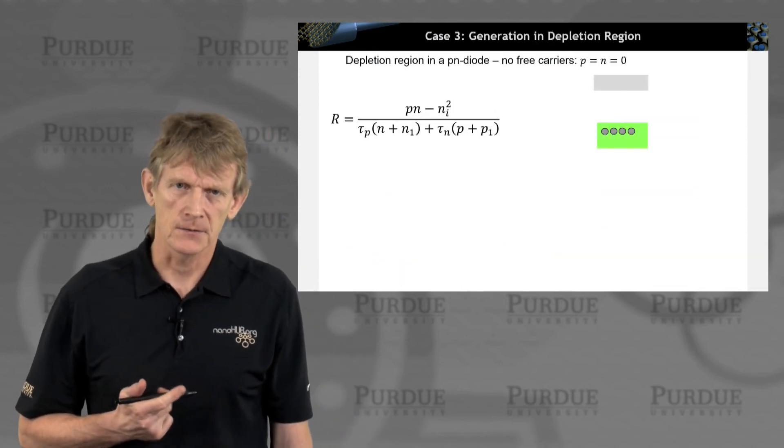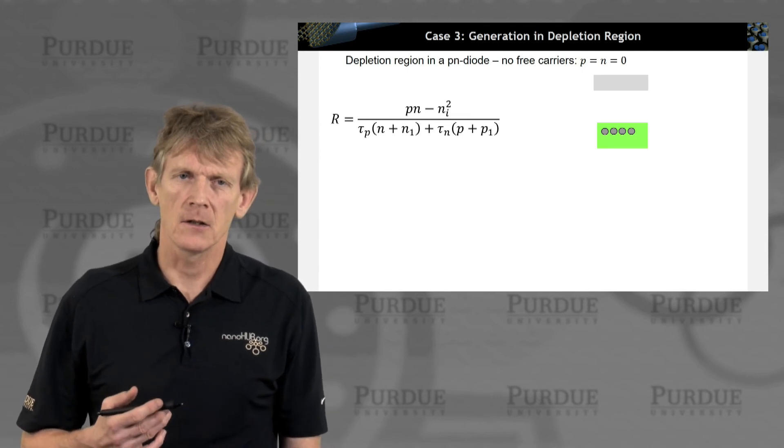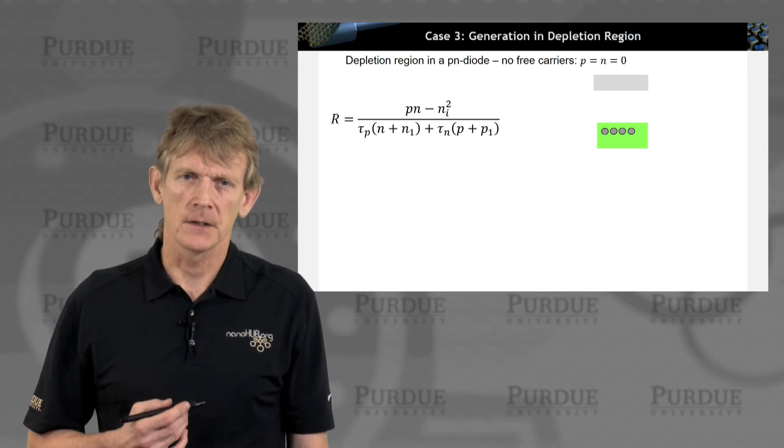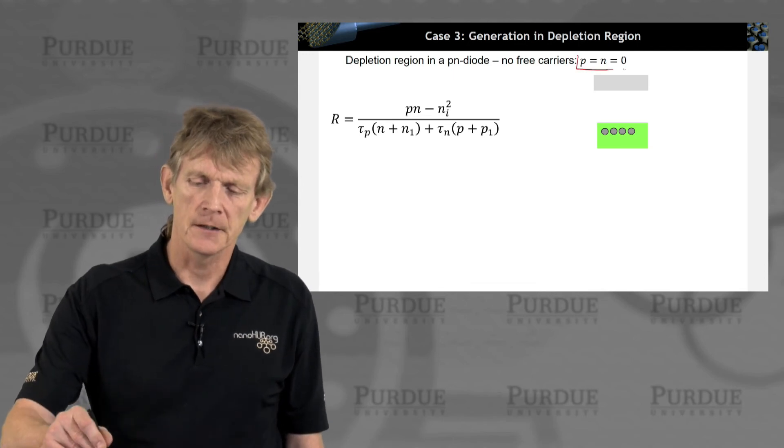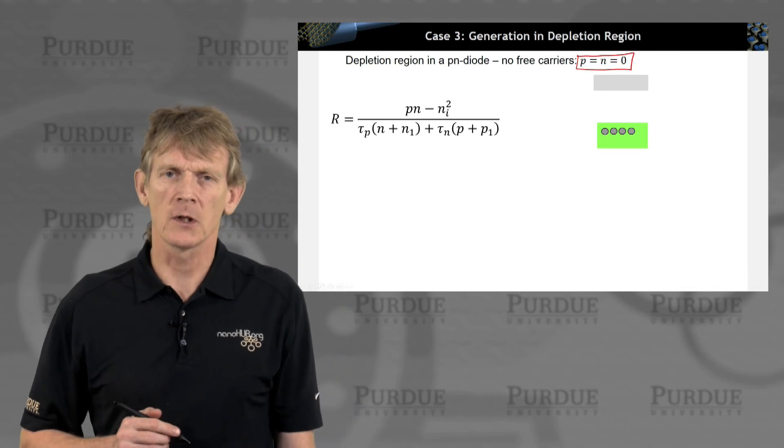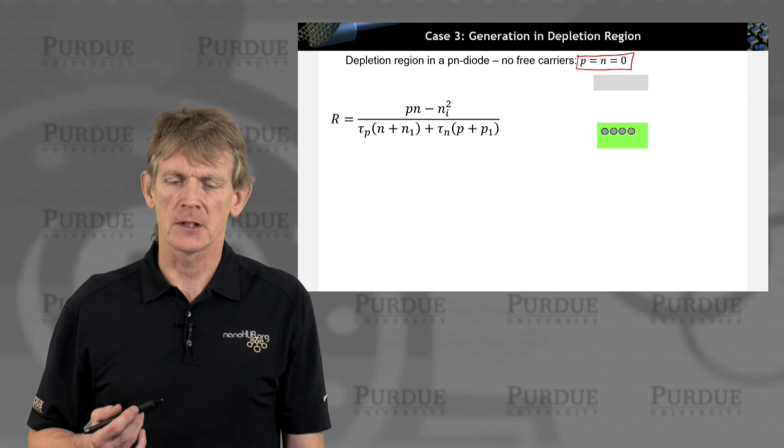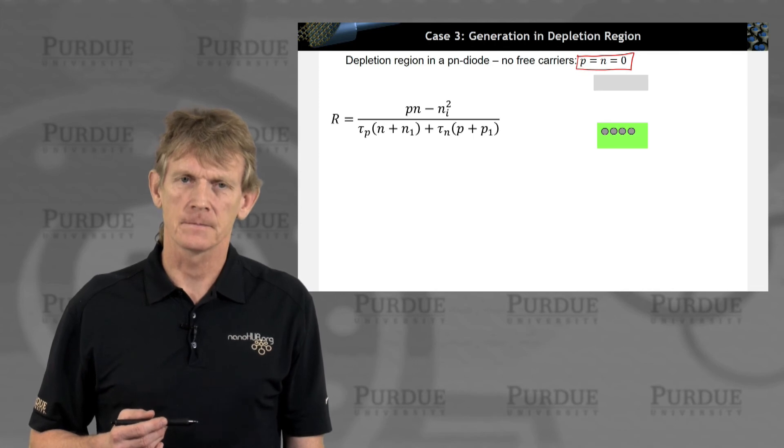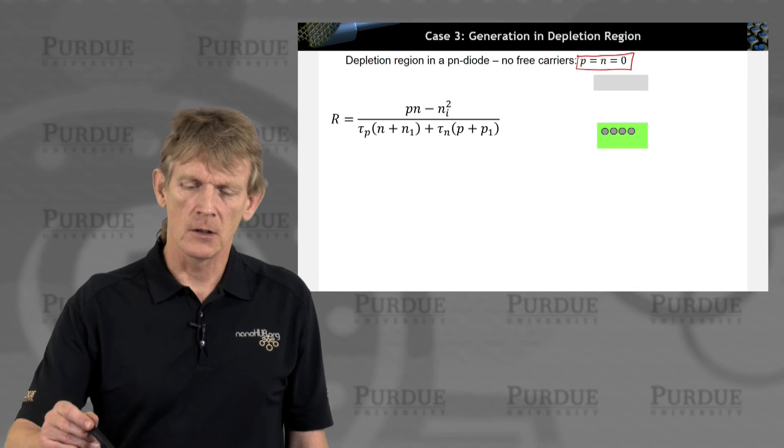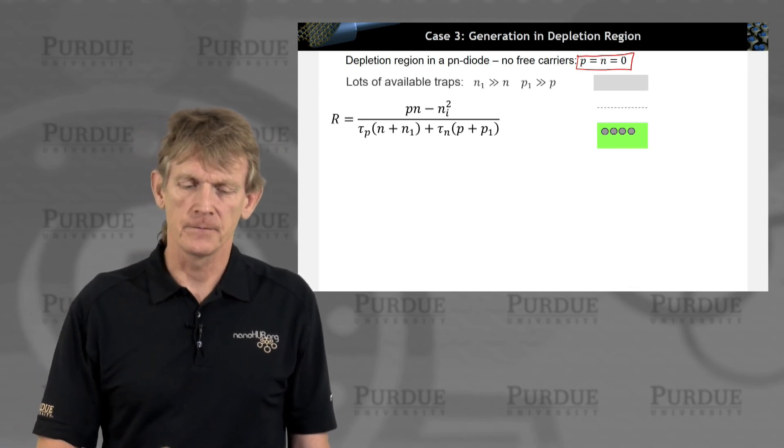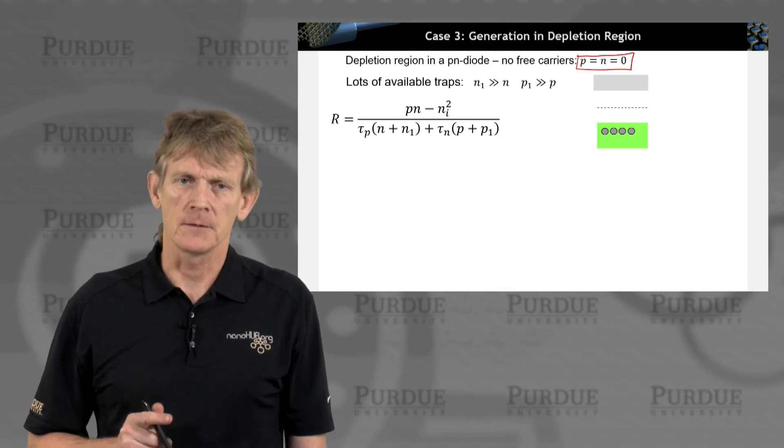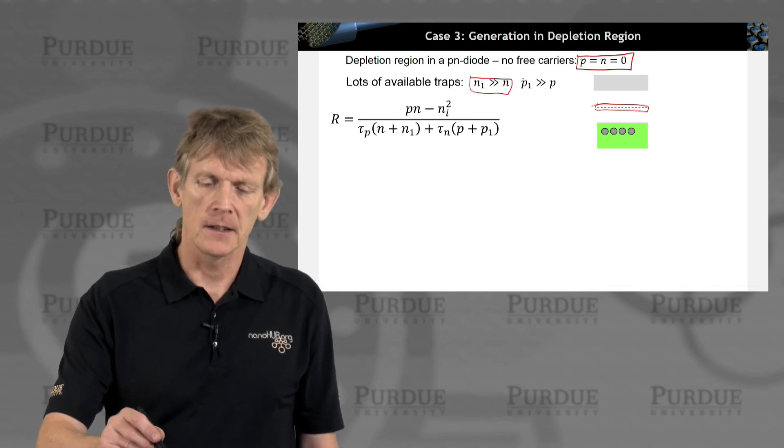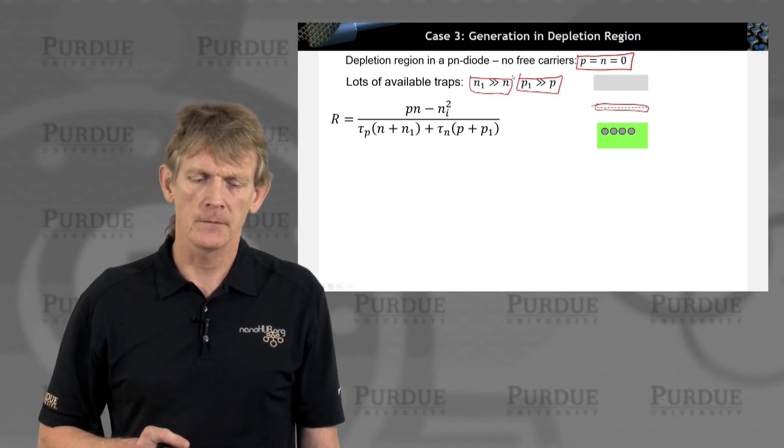Now let's look at a third case, and that is, again, in anticipation of a real device, like a PN junction. And we're looking at a depletion region. In a depletion region, you have no free carriers. By some process that we'll look into the details more later, you have no free carriers, or virtually none. Meaning N and P are much, much smaller than NI. So the system would be, normally, we have electrons or we have holes, but really there's none. But there's lots of traps available right here, roughly mid-gap. That means N1 is also larger than N, and P1 is also larger than P.